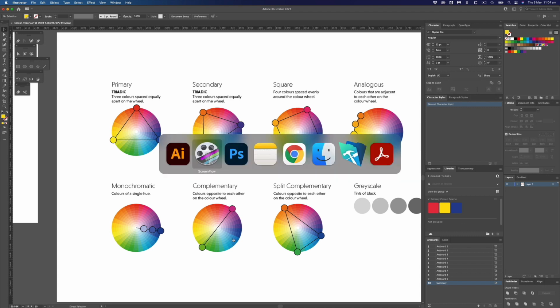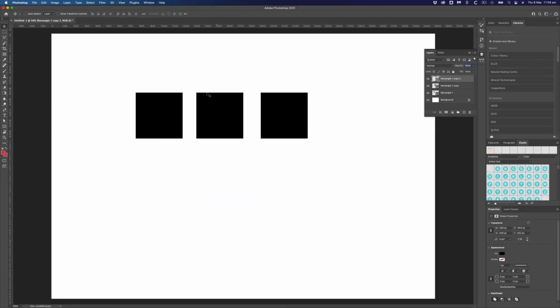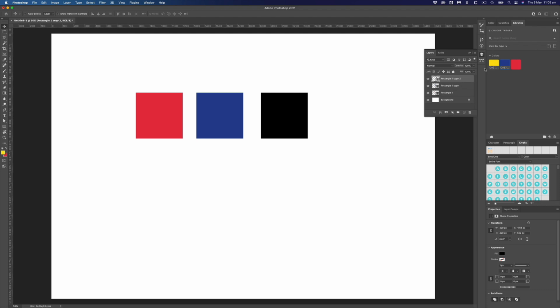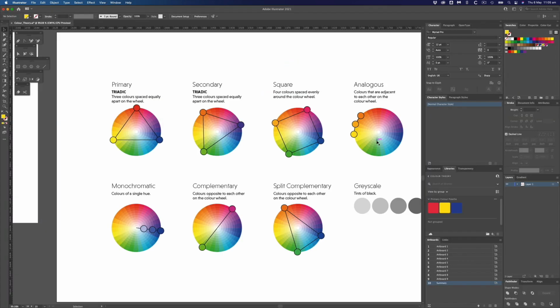So let's just jump over to Photoshop. You can see I've just quickly put these panels here to demonstrate. So here's a recent library. It already has synced, and there's the library. So if I just select the layer of that element that I want to change, and apply the colors, there's consistency throughout all the software, which is pretty amazing. I will touch on libraries and how I use it in another video.